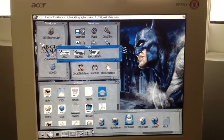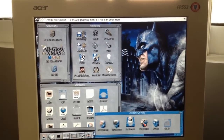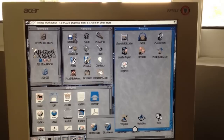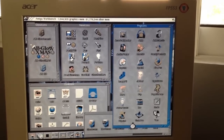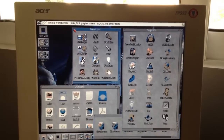And even dual PNG by Ken Lester loads really fast in comparison to the oldest versions or the default icon library. Okay.